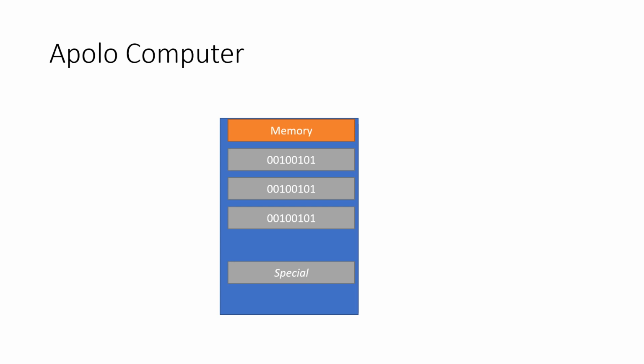So this all started when I was listening to a talk about the Apollo computer. The Apollo computer worked more or less like a normal von Neumann computer that I showed at the very start. If you wanted to save something in memory, let's imagine you save one, to save it.